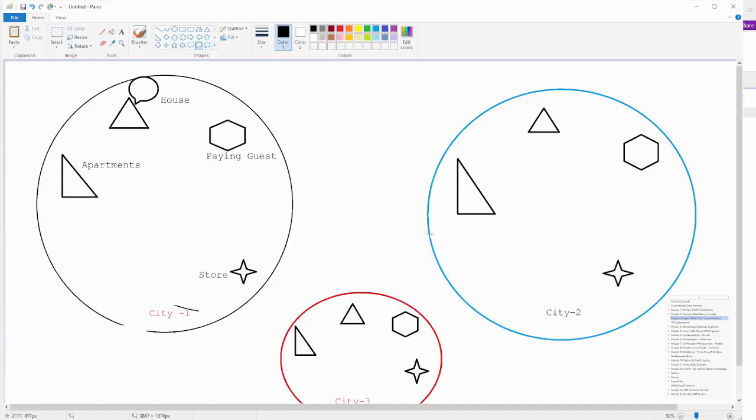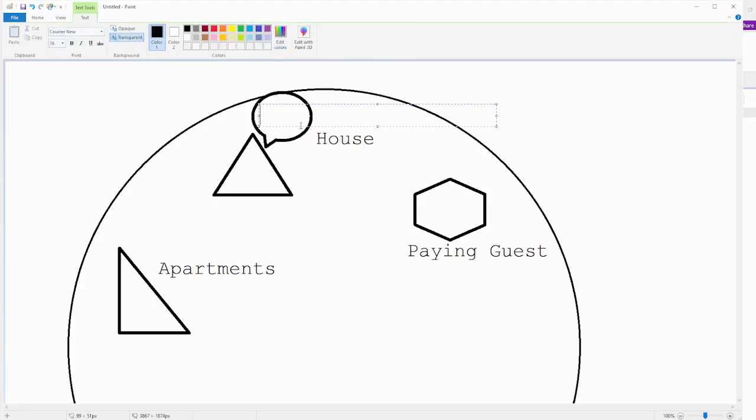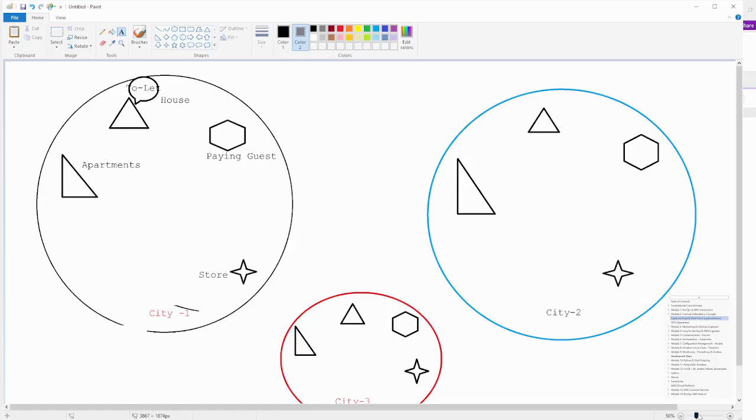Let me zoom this to 100%. This is to let. Make this background color. Okay, so to let. That's enough.